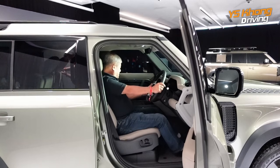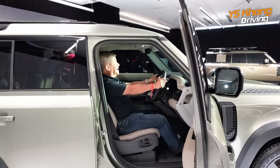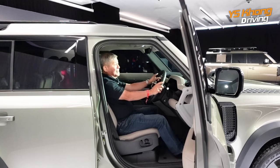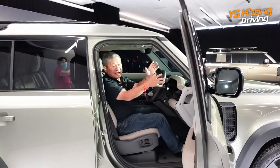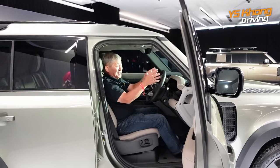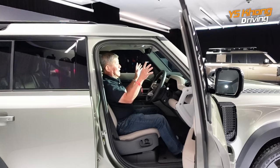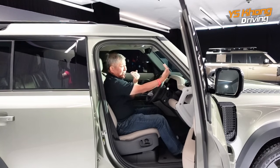Okay, here I am in the driver's seat. It looks pretty nice. And visibility is fantastic. They have actually quite a thick A-pillar, but they built it this way so that when you look at it visually, it actually looks a lot thinner than it is, so you can actually see out. Instead of making it wide, they made it slim but thicker that way.